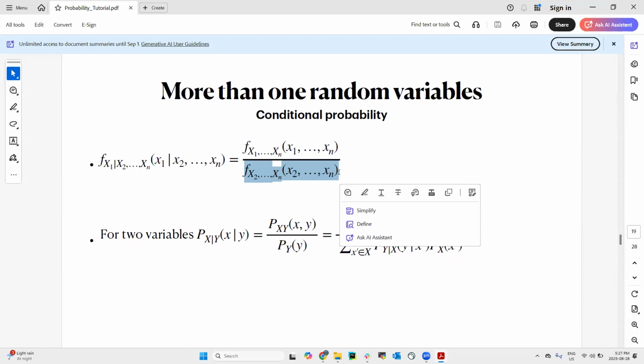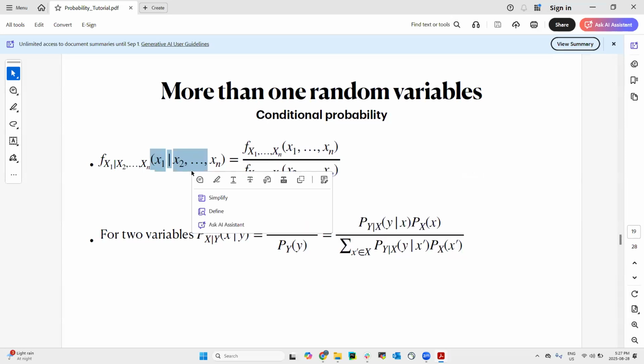And then in the numerator, you see, okay, what is the probability that I can see everything at the same time? And this will give you the conditional probability of x1 given all the other variables. So in, for example, the image generation case, which we will not touch in this class, we have a family of models called autoregressive models, which are essentially generating new images using this idea.